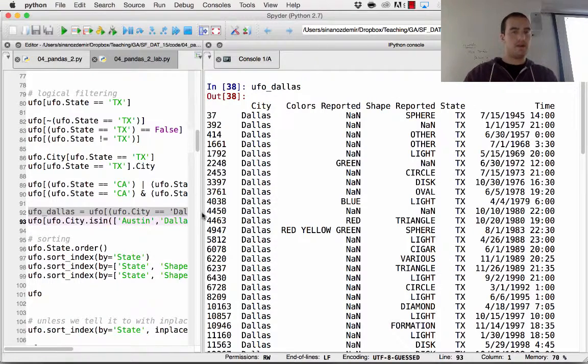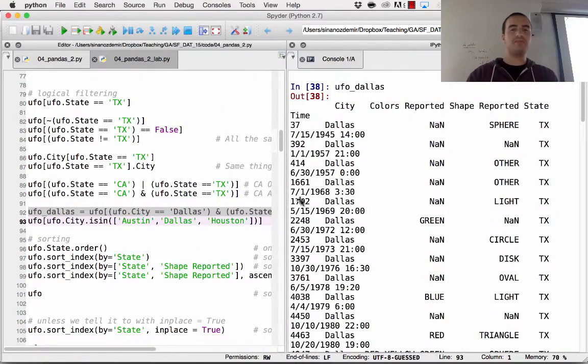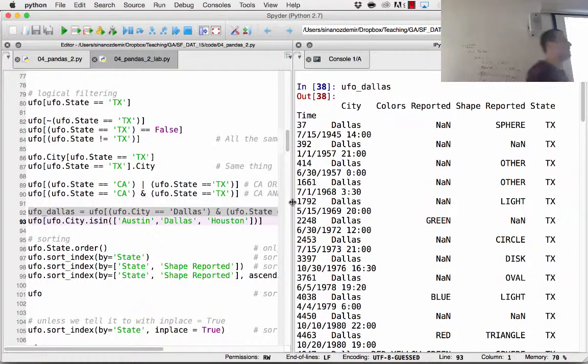Here's a new operator. And we've actually kind of hinted at it last time, or I think Liam mentioned the dot contains. I forget which one. Mentioned the contains. This is a similar method. It's called isIn. And it does exactly what you think it does. It will choose if the city is in Austin, Dallas, Houston.